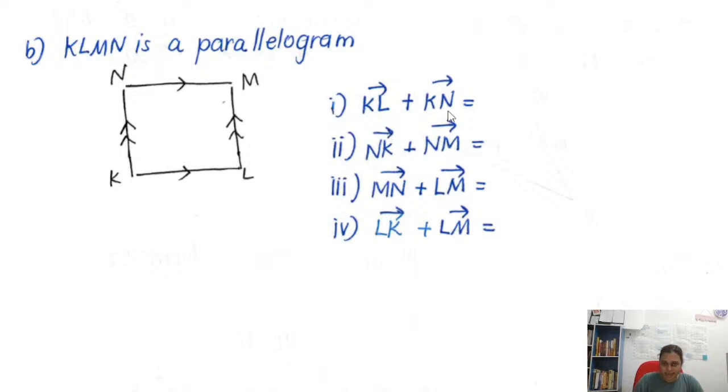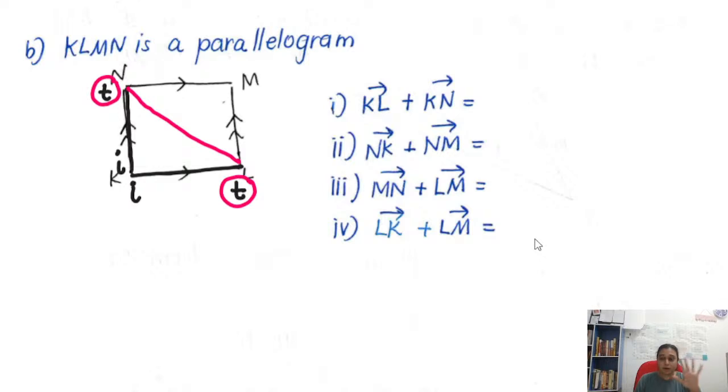Okay, the first one, KL plus KN. See here, careful. This is why teacher asked to see the direction. K to L, inilah initial, inilah terminal. Then KN, isn't it? KN is going up here. So, initial, terminal. Now, usually, what will happen? You will try to connect this to this, correct? Can or not? Boleh tak teacher nak hubungkan N to L? Cannot. Because this is terminal and terminal. Tak boleh. Terminal maksudnya yang akhir. Akhir dengan akhir tak boleh connect.